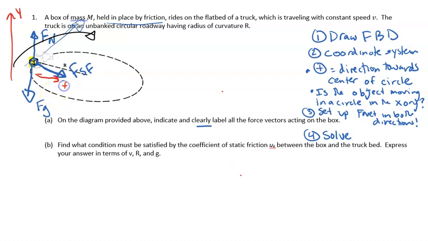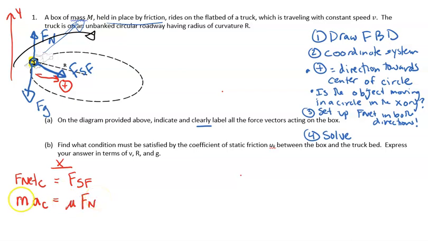We just have one force there, and we'll say towards the center of the circle is positive. So we are dealing with the x direction, and again, that is the direction it's moving in a circle. So let's go ahead and set up F net C. F net C equals the forces in the x direction, which is just the force of static friction. F net C is MAC, and I did not clarify that in the last part. F net C is just your mass times your centripetal acceleration. Force of static friction is going to be mu times Fn.